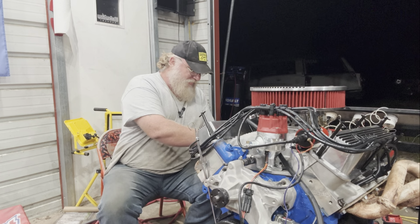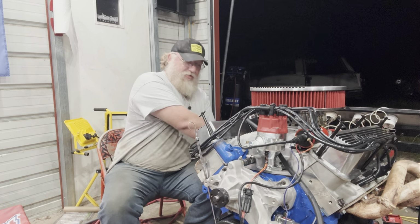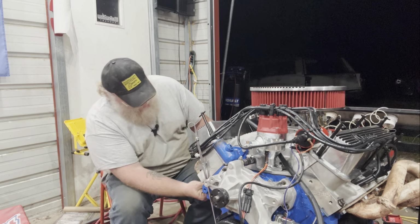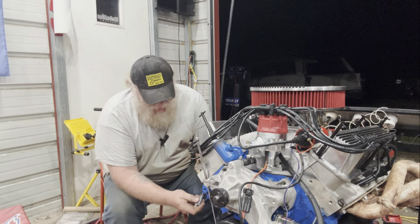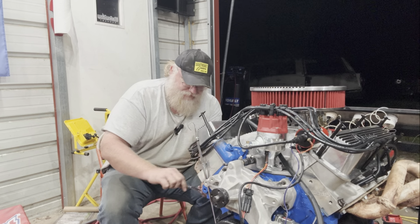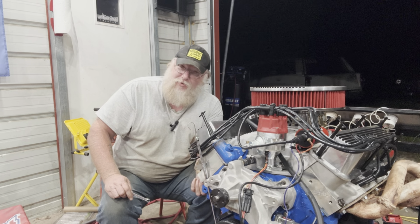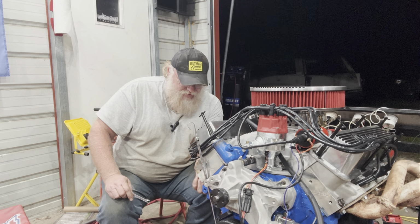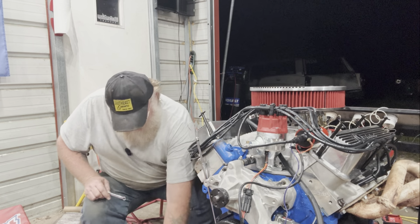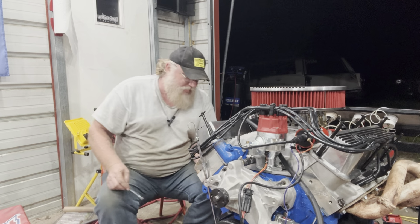So, I've already started disassembling everything off the run stand to get the engine ready for the vehicle, and I'm not about to put everything back together just to crank it up again. So we will just leave it to the folks that this engine's going to, to do a video of the engine running in the car and let y'all enjoy that for your viewing pleasure.